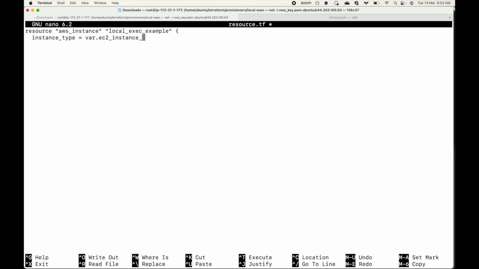The AMI also we will pick from the variables, var dot ec2 image. We'll also add tags. Now the tags we will pick from our locals block, so common tags, and we will define our provisioner.